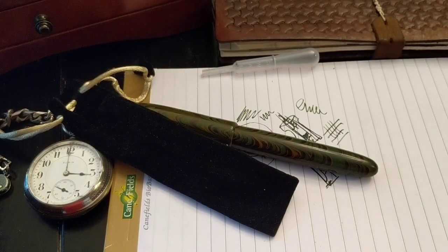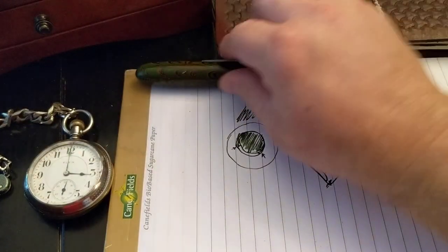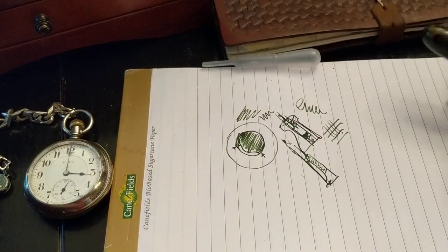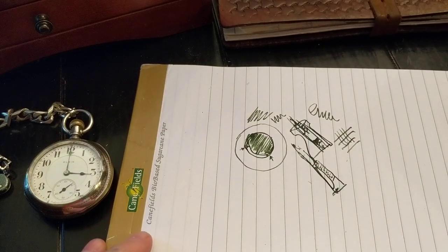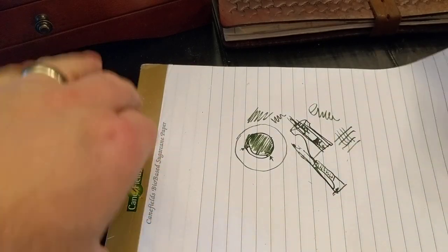Where'd I stuff that? Oh, it's over here. Now, the Click Bamboo is an inexpensive pen. You know, I might as well pull some pens out so you can get a comparison of the size of this thing. So, let's get a fresh slate here and get rid of my hideous drawings.